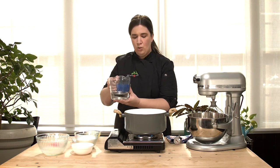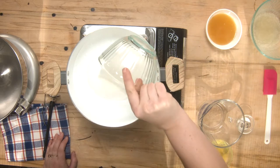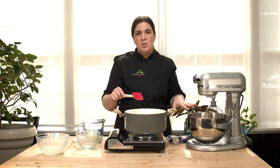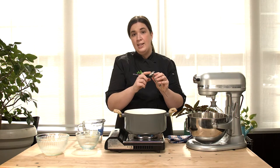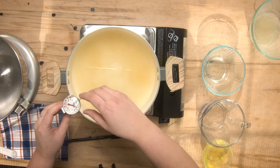The next part in making our marshmallows is to put together the ingredients for the sugar syrup. I have three quarters of a cup of water — I'm going to tip that into the pan — and I have my sugar, which will go in as well as my honey. I'm going to give it a little bit of a stir just to start, but it's very important not to stir as the sugar is cooking because that will increase crystal formation, and we don't want crystalline marshmallows, we want soft gooey marshmallows. I'll also add the salt in now. As this mixture comes up to temperature I have a candy thermometer with a little clip on the side so I can attach it to the side of my pan — making sure it doesn't touch the bottom so it records the temperature of the syrup, not the pan.